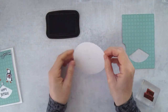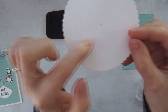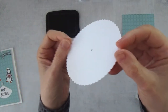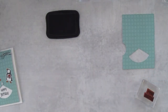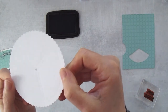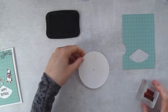And if you notice right here, on the wheel, I don't know if you can see, but it just leaves a slight little shadow in three pie sections. I don't know if I can get it to show very well. Maybe if I turn this light on. I lied. I need my power bar on. Let's see if that works right there. Okay, maybe you can see it a little bit better now. There's three little shadow pieces. So a little pie wedge that you can see.